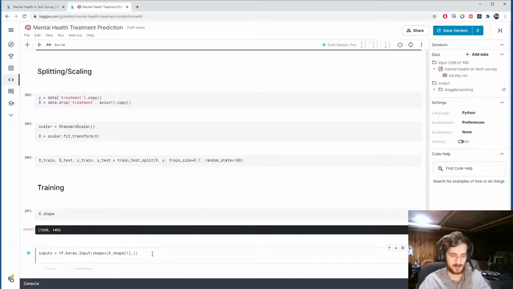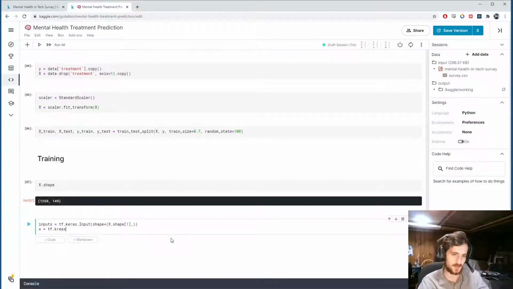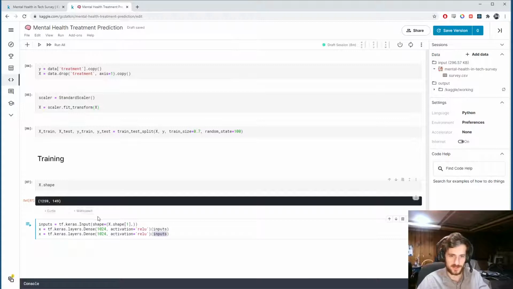Right, now we're going to have 2 hidden layers, fully connected layers. So tf.keras.layers.Dense. And I found that we need a few more neurons than usual for this dataset. 1024 seemed to work well with a ReLU activation. Let me pass in the inputs. Alright, we have a second one. This is the same except we pass in x. And then we have our outputs.